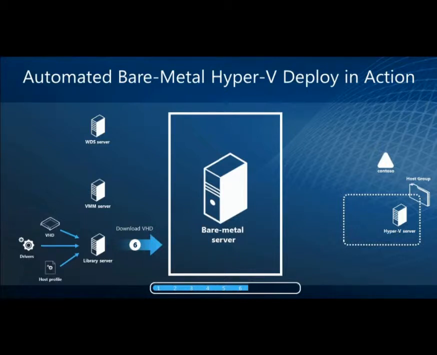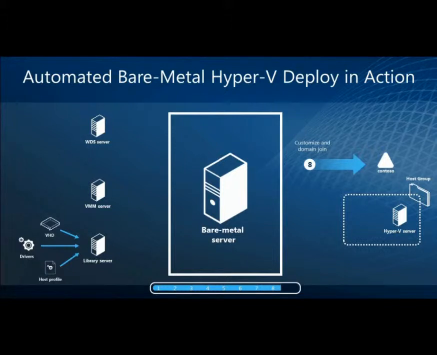So we're going to take a pre-existing VHD, and a lot of customers basically just use the VHD file that they're using for deploying VMs. They can use something very similar, if not the same one, to deploy the OS down to the machine. After we download the VHD, we will take that machine and we'll inject any special drivers. If it's an HP system, it may need a special driver for the net cards or for the array or something like that. We'll download all those things. If it's connected to fiber channel storage, you probably want to download the drivers for the fiber channel adapter, those types of things. And also, we can run any custom scripts there.